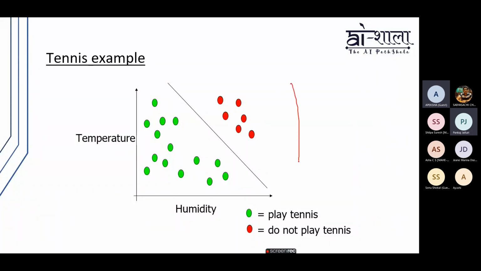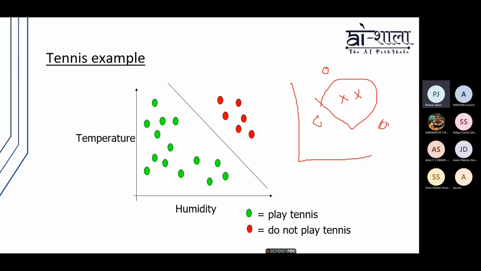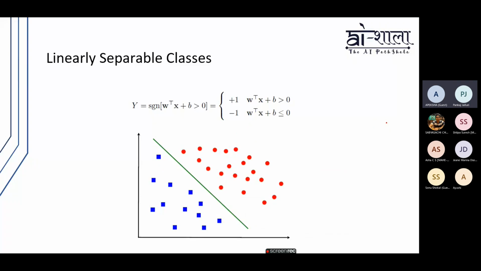What does that mean? Suppose you have a classifier like this. This is the circular classifier, and all the red points are over here, and all the green points are over here. So this is a non-linear classifier. I hope linear and non-linear classifier is clear, and separable and non-separable is also clear. So guys, you can ask if it's not clear to you. Any doubts up till now? I guess not.